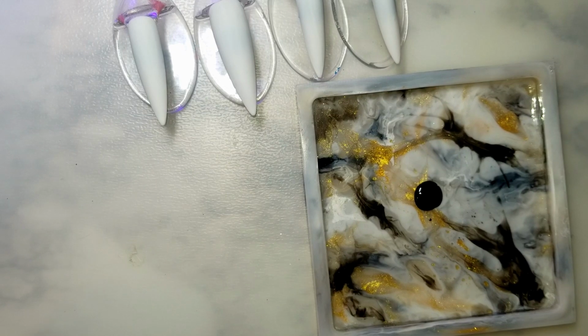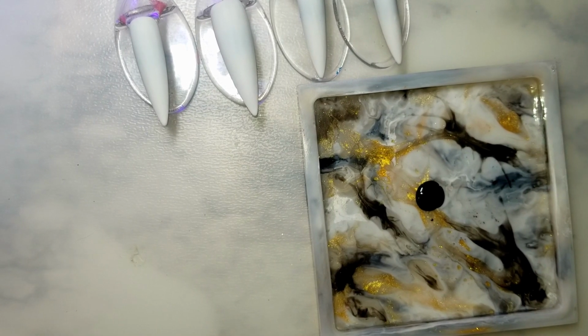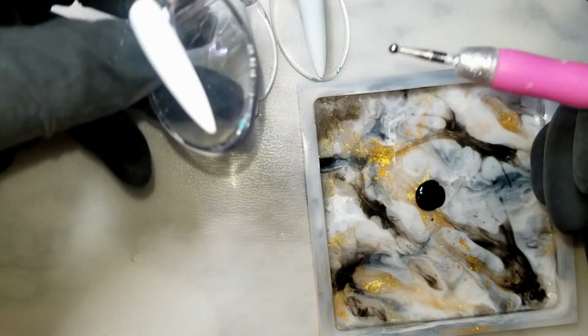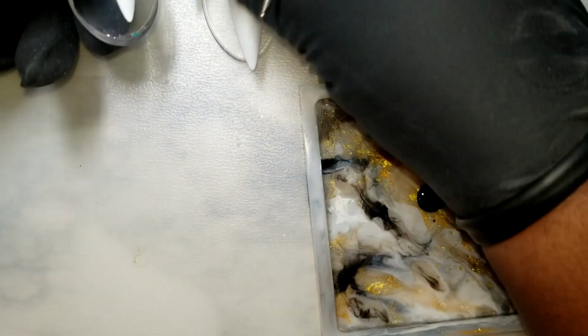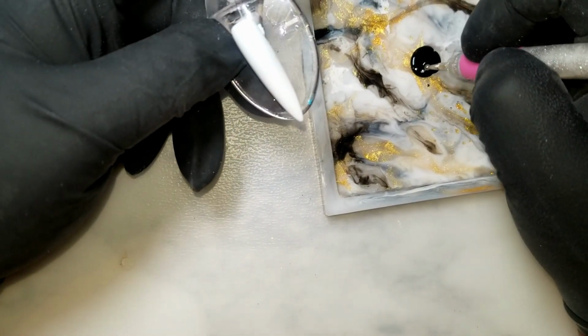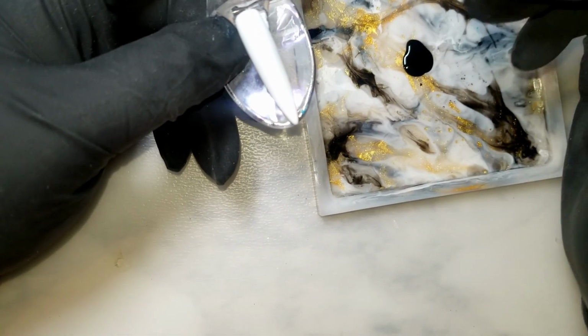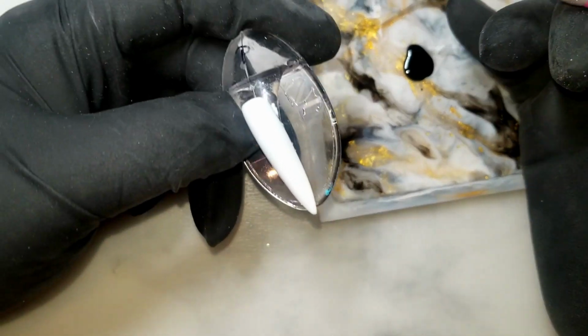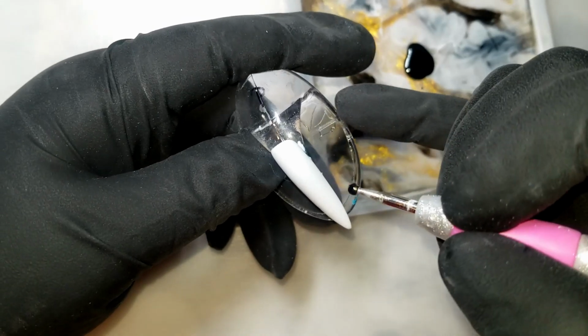Alrighty, so once you guys have that, I'm gonna go in with a dotting tool like this guy, and let's push these back so you guys can really see, and I'm just gonna dip right into this. Now this surface isn't tacky, it's nice, smooth, got like a satin finish to it, so when we apply this we won't have any issues.